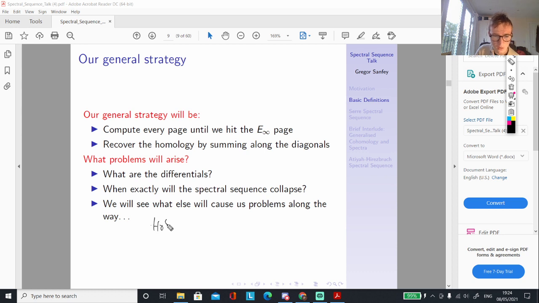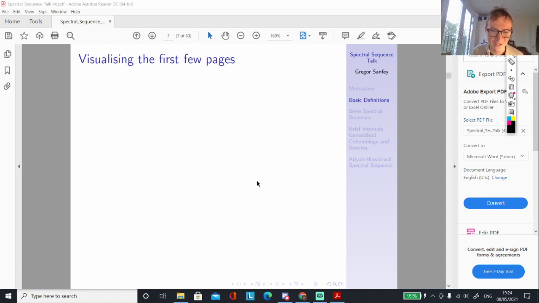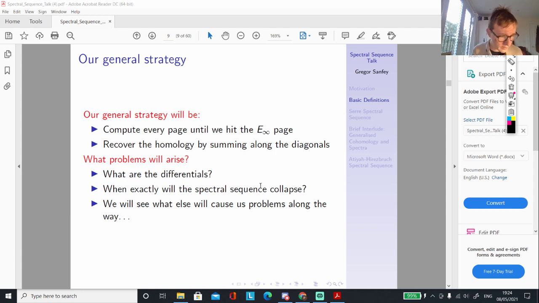But how are we actually meant to construct it? How are we supposed to construct a spectral sequence? It's all good having this theory built up, like having this definition here, but if we have no examples of spectral sequences, then it's going to be pretty useless, right? Thankfully, there's plenty of ways to construct spectral sequences, which we won't talk about any of them. We'll more just assume that they've already been constructed for us, and then we'll talk about the applications of that.